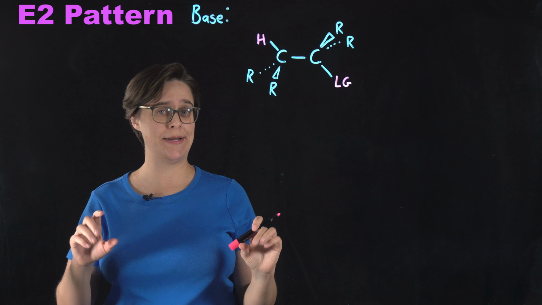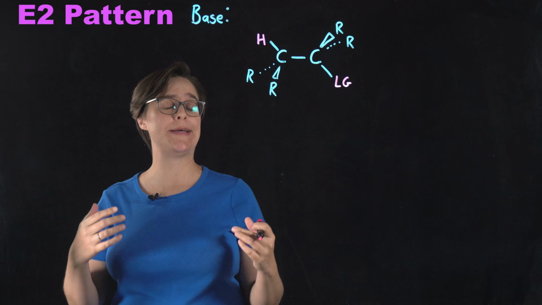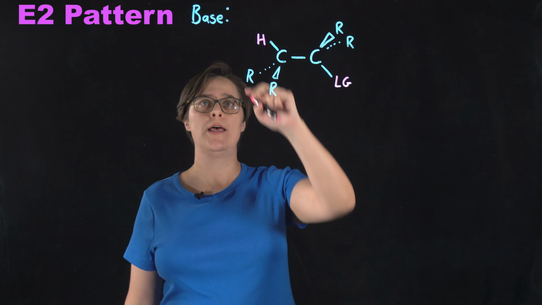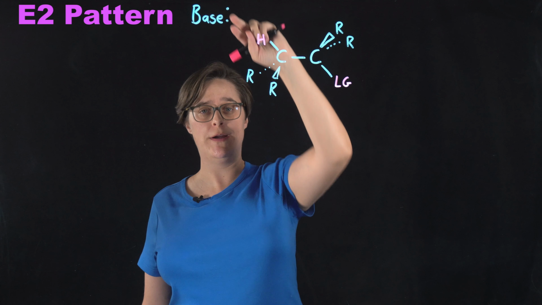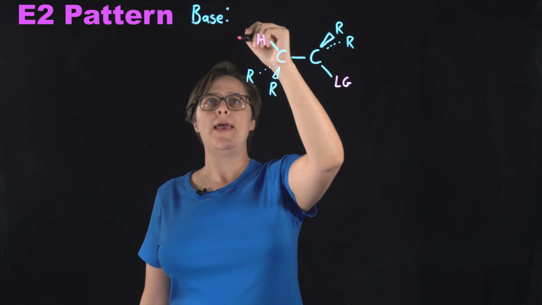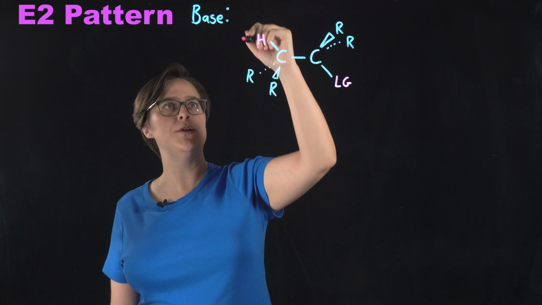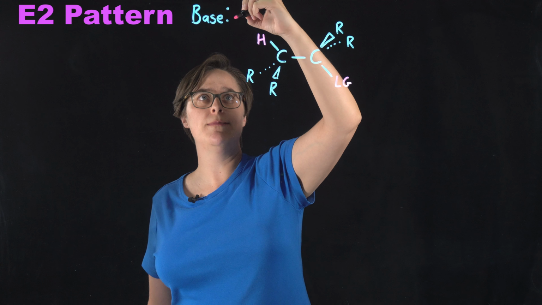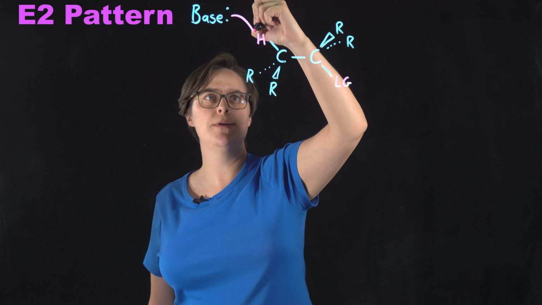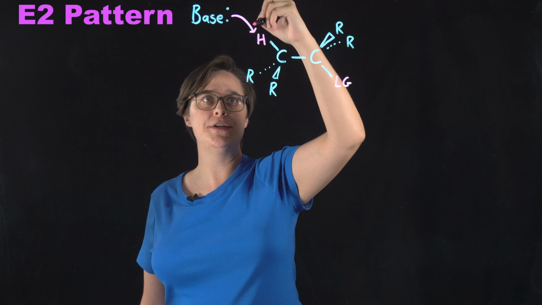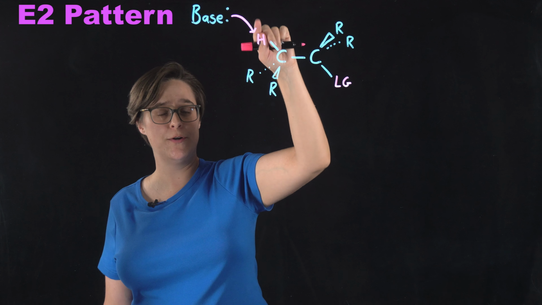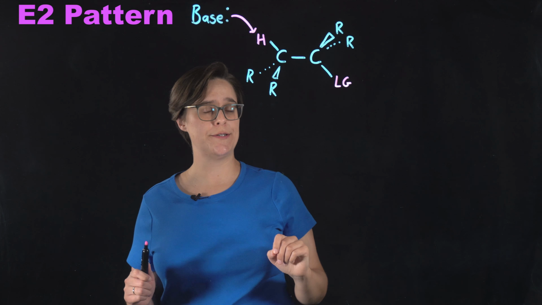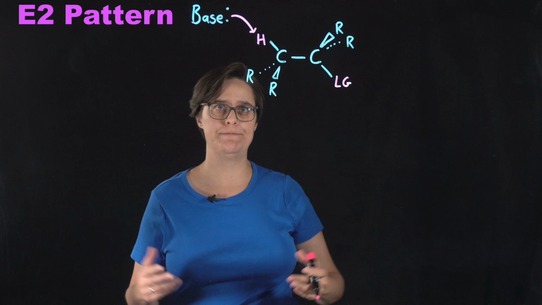This reaction mechanism has only one step. That means we can call it a concerted reaction or a concerted mechanism. Our base has a lone pair of electrons on it. And that lone pair of electrons is going to attack our hydrogen that's on our beta carbon. So we need a curved arrow from that lone pair of electrons to this hydrogen. Two electrons are attacking, so the arrow gets two barbs. When that happens, a bond is going to start to form between the base and the hydrogen.